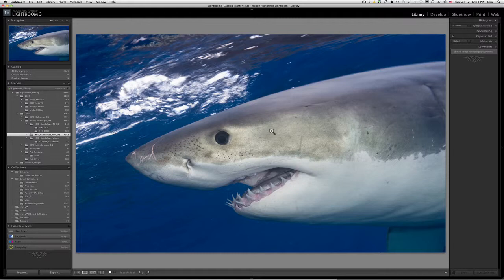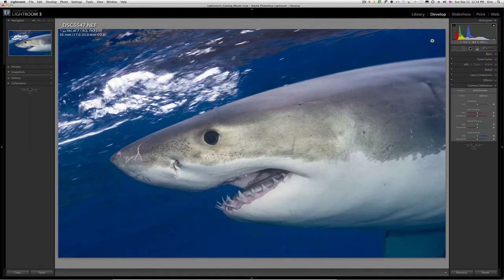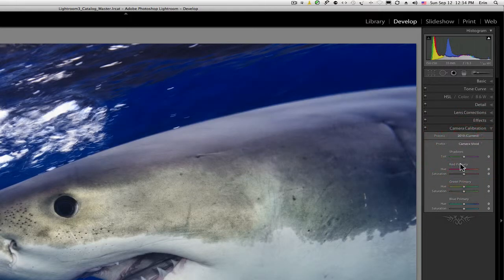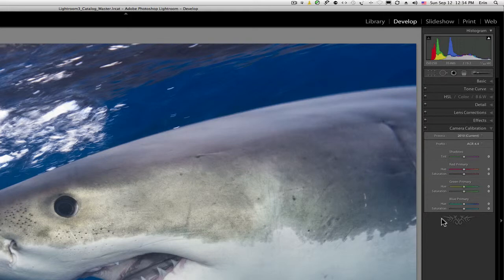And then there's one other thing that you can do, which is something I've started doing a lot lately. It takes kind of a minute to figure it out, but it's not that big of a deal. I come to the Develop module and to the little used Camera Calibration box over here, and I scroll down through these profile choices. Now, it doesn't really matter whether you have a Nikon or a Canon or an Olympus, whatever you're shooting with. I just scroll down until I get one that I like the way it looks, kind of offhand. I like the changes that one of these presets has made to it, and that will make it a little bit more like that JPEG preview that you're seeing right before you see your unprocessed image.